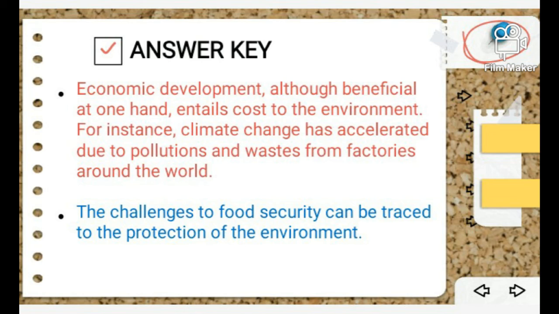Economic development, although beneficial on one hand, entails costs to the environment. For instance, climate change has accelerated due to pollution and waste from factories around the world. The challenges to food security can be traced to the protection of the environment and also the relationship between economic development and sustainable development. Economic development is a situation in which growth does not decrease over time, while sustainable development is the development that is everlasting.